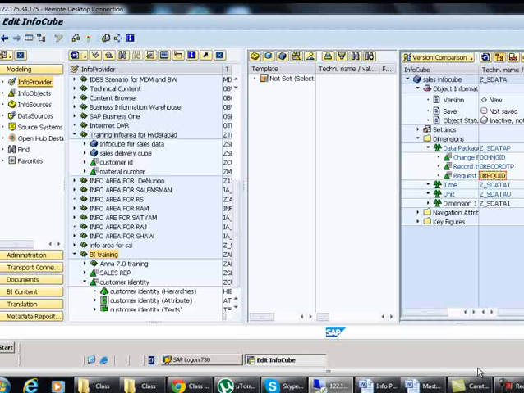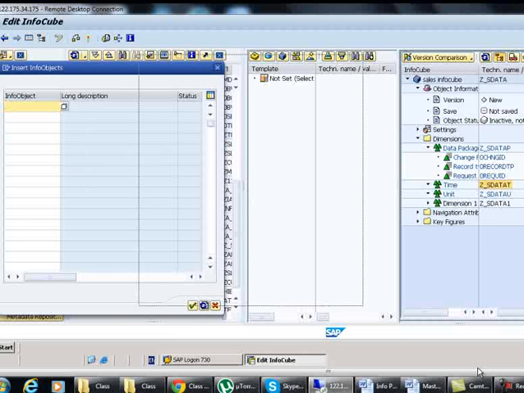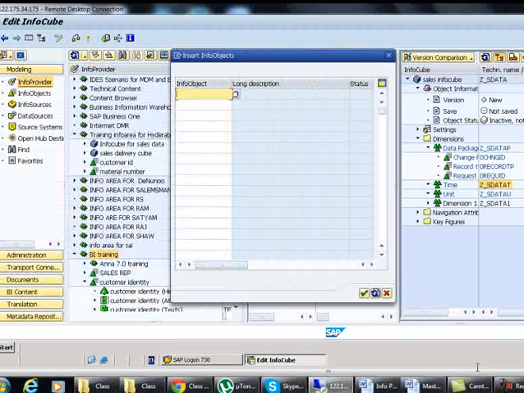And in time dimensions, as I said, if you are using standard time characteristics, you can input them directly from here. If you are not using standard time characteristics, you cannot. Here you can see these are standard characteristics.